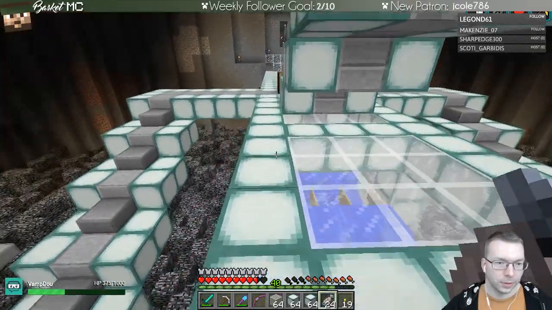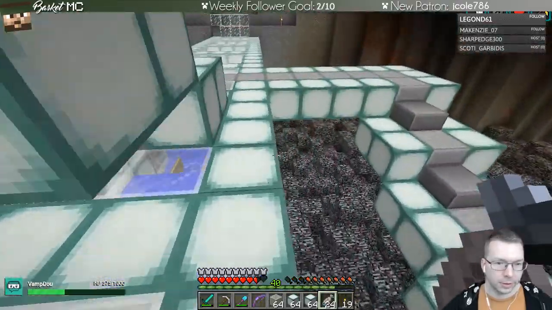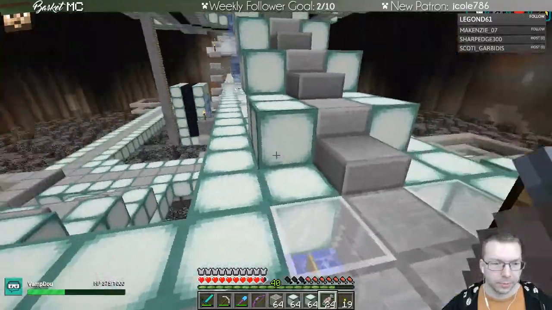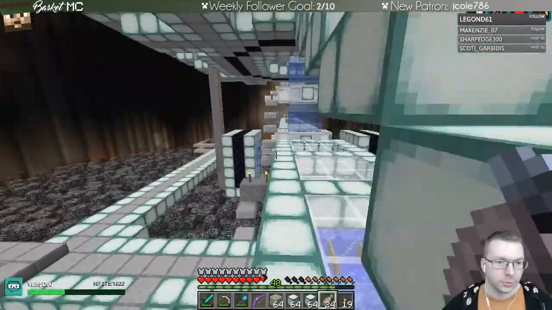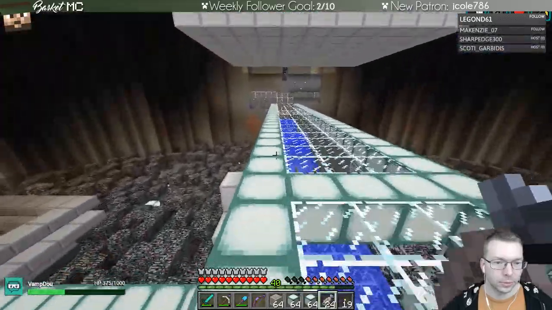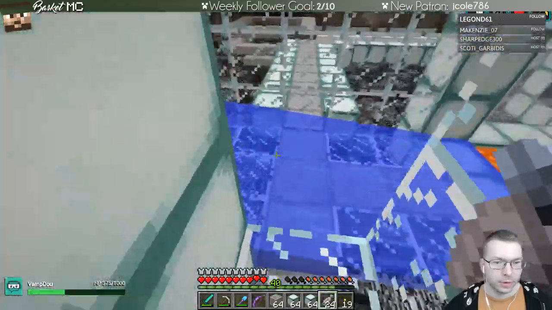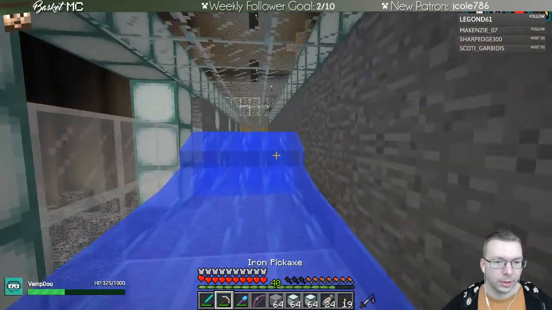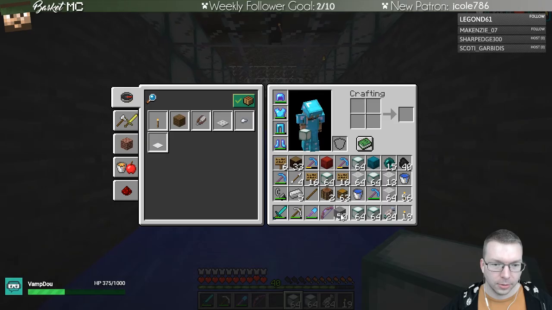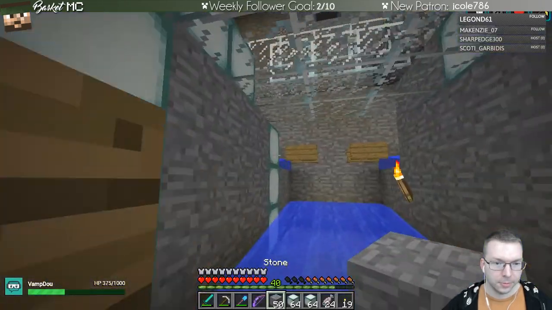Okay. So this one is fairly well built in already, I think. Yeah, it was just the bottom. We'll come back to that. Let's do the other side first. We can pop into the side. Head on over here. Let's go ahead and block off this side so that these iron golems don't get in our way.